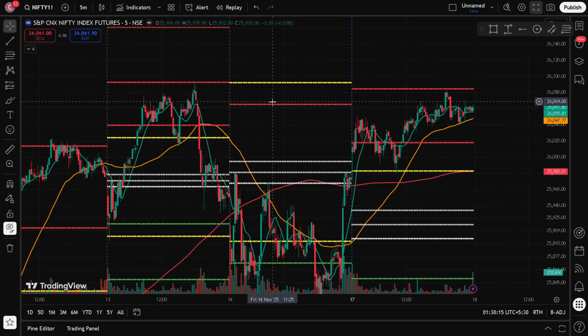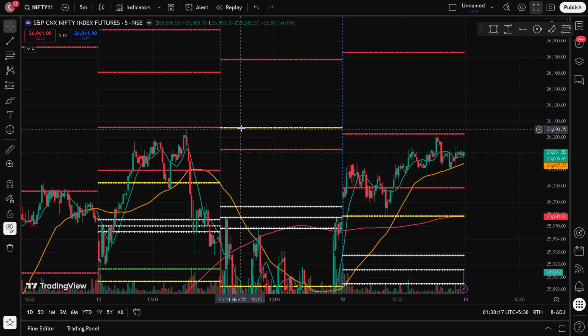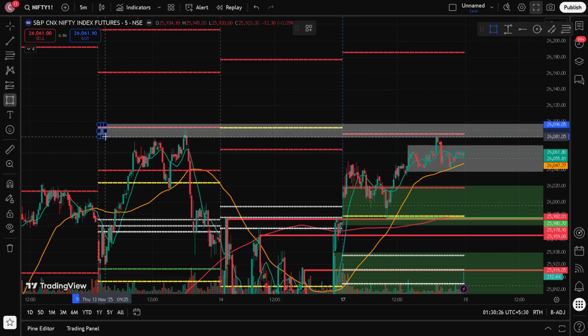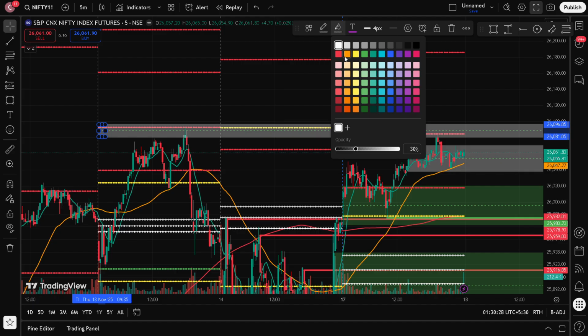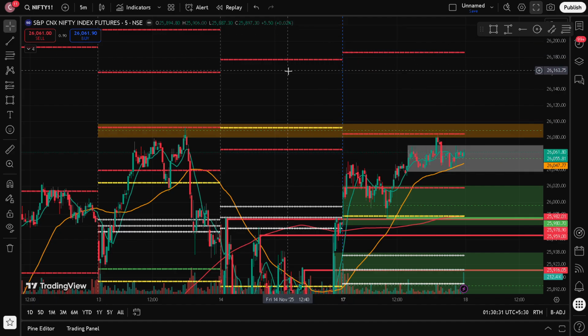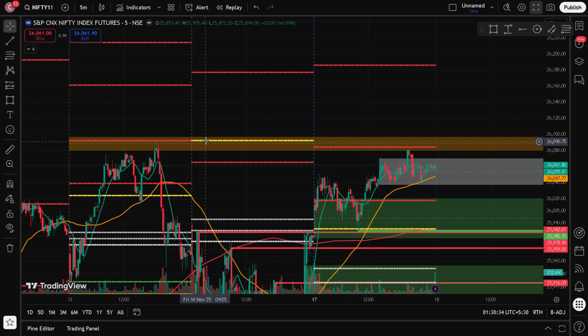Okay. And based on the CPR, we can clearly see that if the market breaks out above this level, it can actually act as a support. Okay. So we will keep it as orange or something like that, because this is PDH for 14th November, and there is an R2, and then again above this level we have more. It's a good sign that if the market moves up from this level, there can be a chance of the market moving 100 to 200 points.